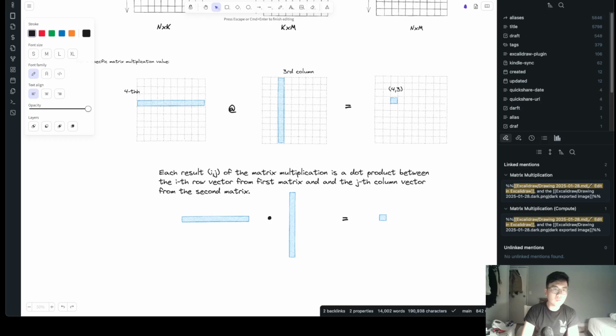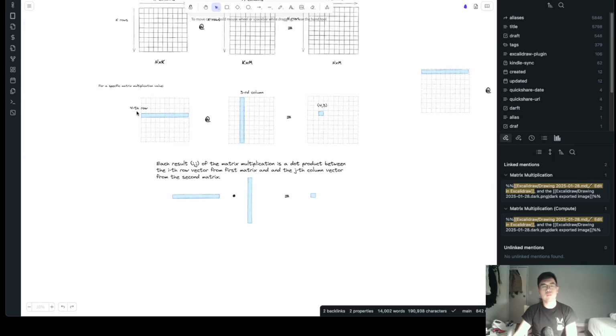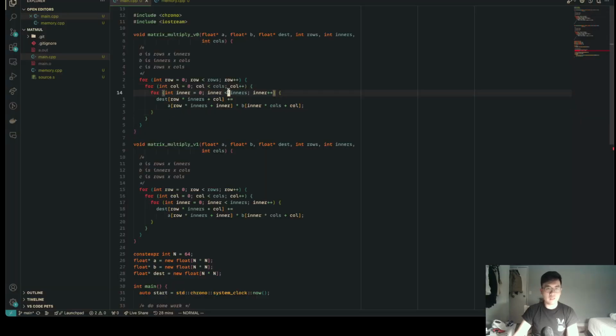Yeah, it's a dot product. This first way is not very cache friendly, but I'll show you that it doesn't matter.